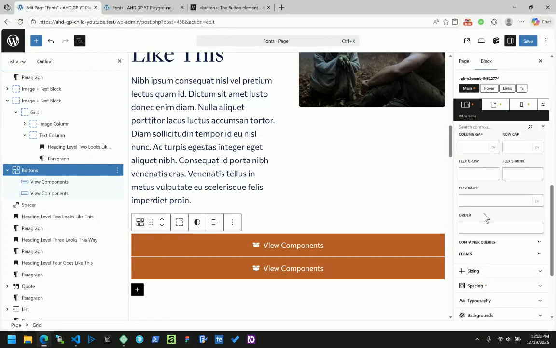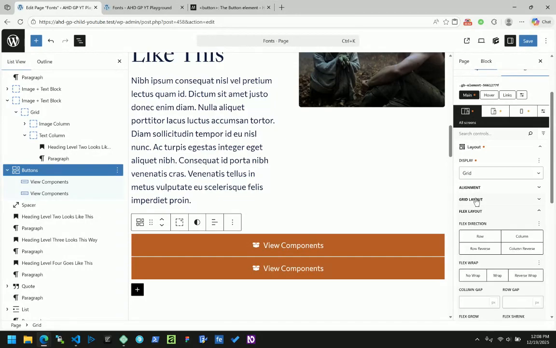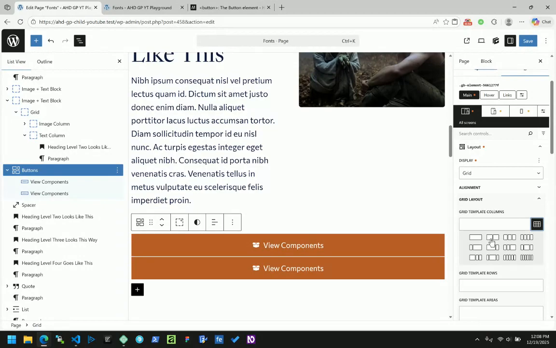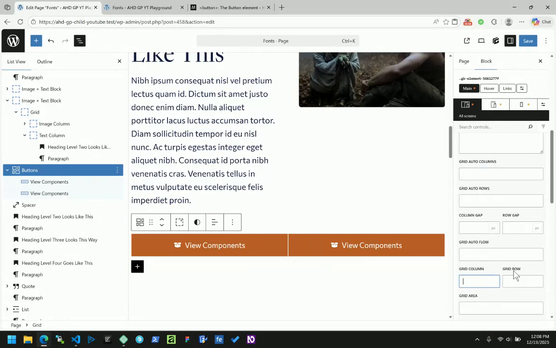And we go down to our, wait, where is it? Oh, grid layout. There it is. Let's do 2. Wait, no, we want the gap. Do 5M.